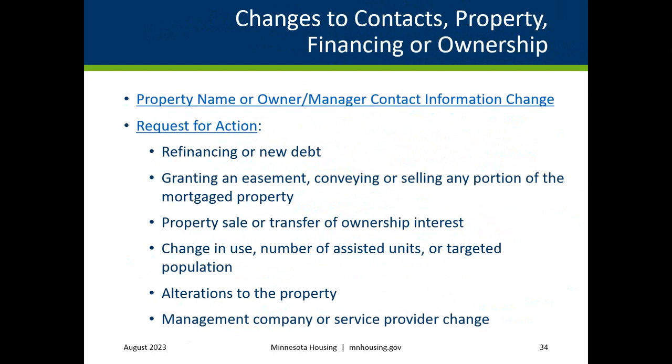Unapproved activities can create events of default under the loan documents and may lead to legal action such as acceleration of the loan or foreclosure of the mortgage. A request for action, RFA process, is used for loan servicing and other property change requests. You must complete an RFA for all servicing requests.